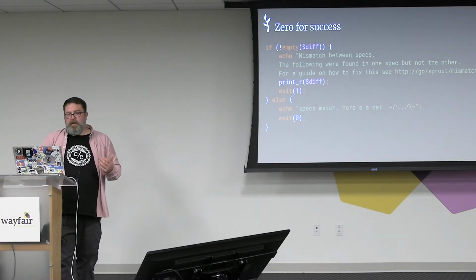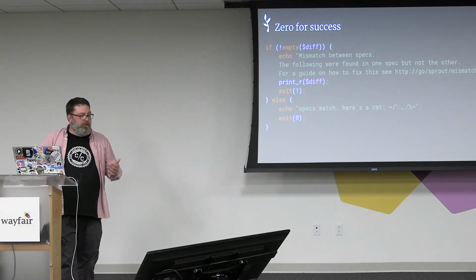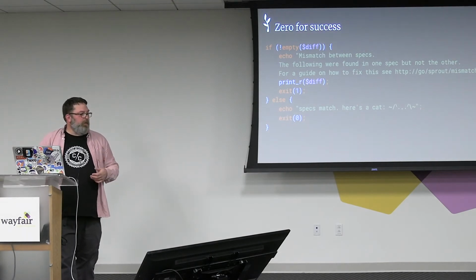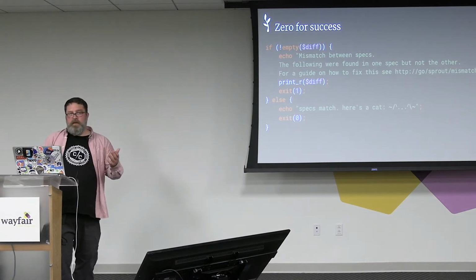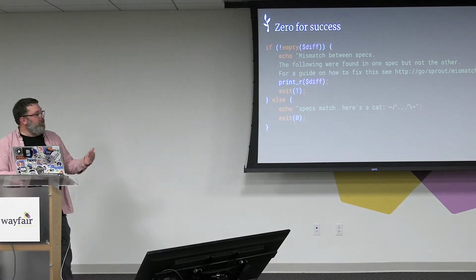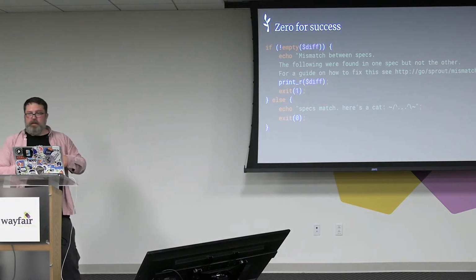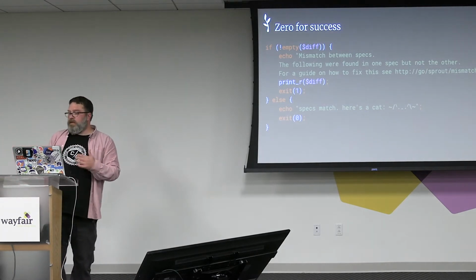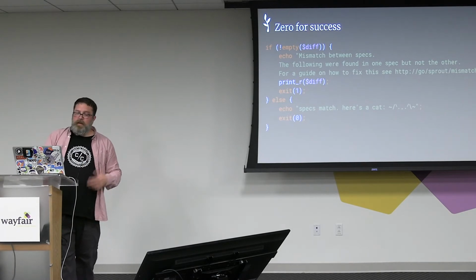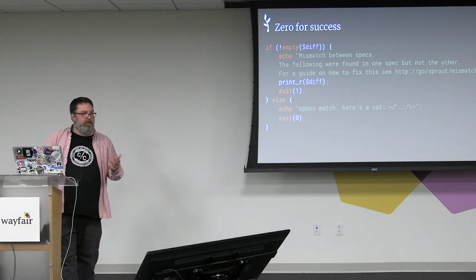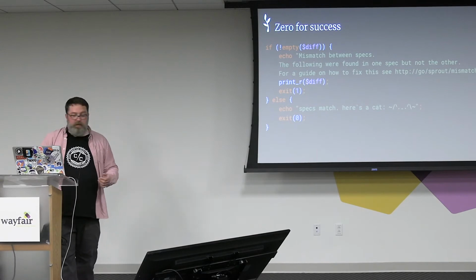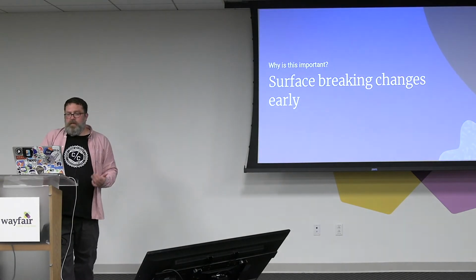So the way we run that on CI, in PHP, it's very straightforward. You basically run the diff, and if anything comes back, we print out an error, and we point them to what we call a runbook that just helps them figure out what to do when they hit one of these errors. And if they match and they have no errors, we print out a little cat for them, because that's what you should do. So why is this important?